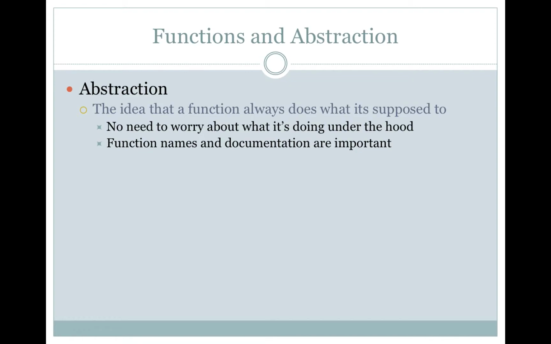The function is doing something, okay? We know that. When we click, we get a flap function. When we crash, we get a crash function, okay? And it's handling events and doing things. We don't really need to know what's going on underneath the code behind the scenes. What we do need to worry about is what the function is doing. So what is it doing? It's causing a flap, okay? So in that way, function names and documentation, which tell us what a function is designed to do, are really important, okay?